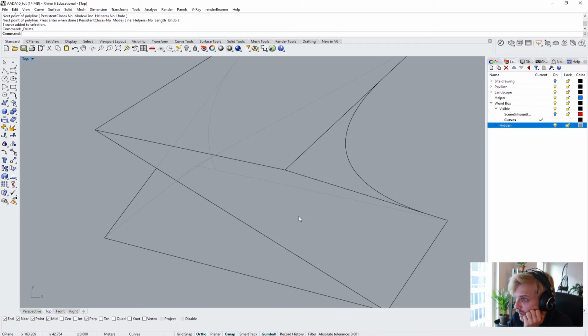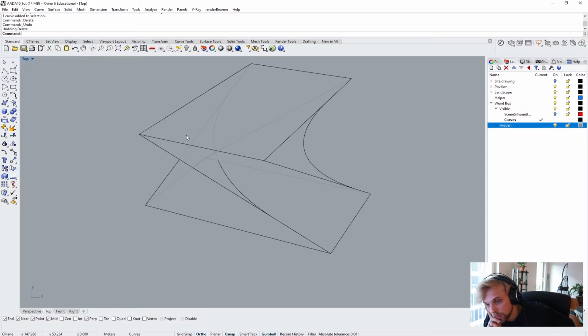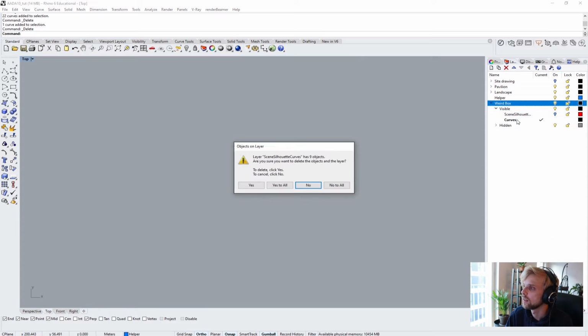And here this line is super awkward, but yeah, I guess it is what it is, right? So it kind of continues on here, which doesn't really make any sense, but this is accurate. It's just super awkward in the way it's drawn. So it is generated. Keep in mind that make2D will make mistakes and you will need to clean them up and fix them. And I'll show you all of the mistakes that it's going to make once we start using make2D on the actual pavilion, right? So in terms of this box, let me just delete all of this and let me delete the layer.